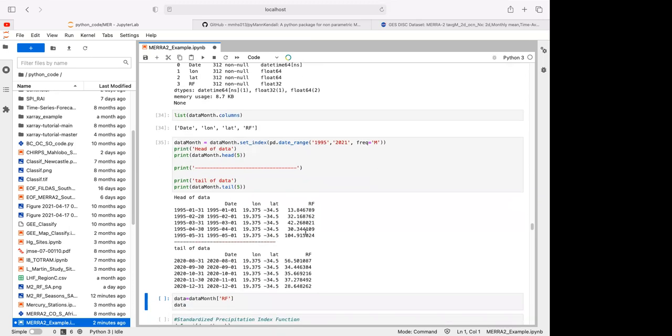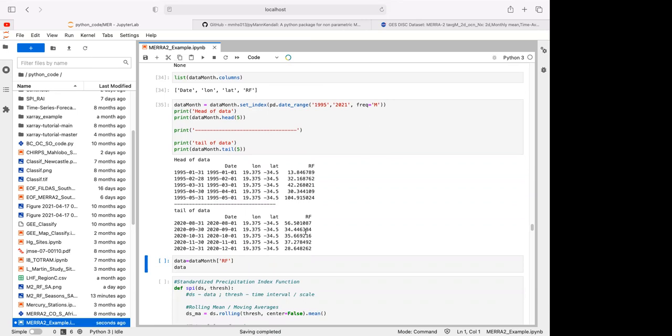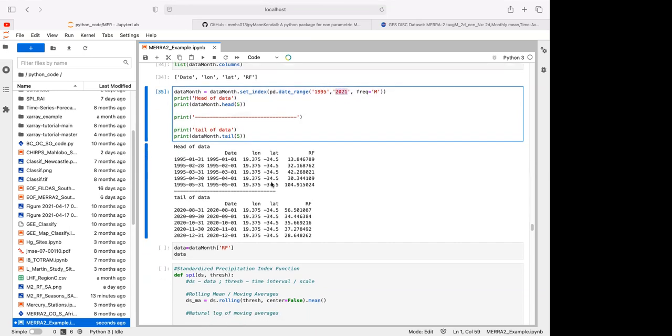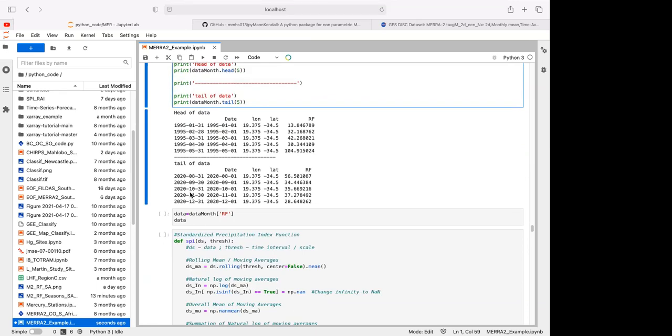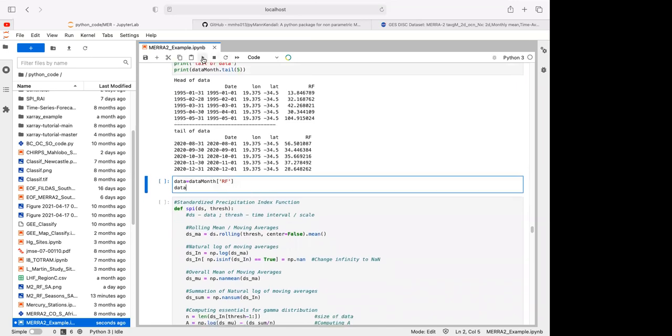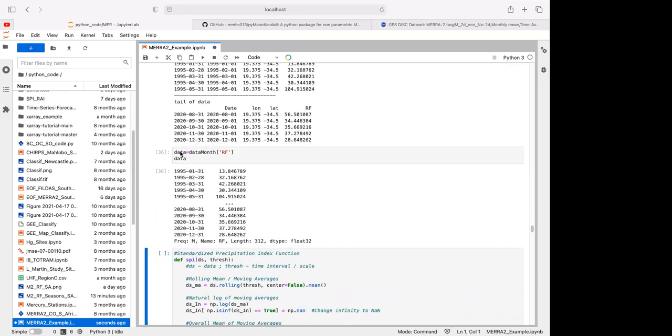So here I just want to calculate SPI. SPI is the standard precipitation index. I want to calculate SPI using this data. Say if I want to do that, then I would need to reset the index, or calculate my own index that I can use as an index for each month of data. My data starts here and ends in 2020, but of course it must end in 2021 if you are using this routine. So it will add this index that I've calculated, and then I can just choose this, and it will take it with the index.